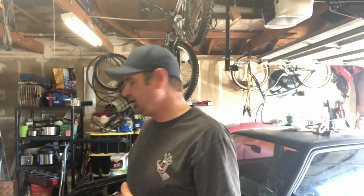Okay, so that pretty much does it for the bulk of this. Like I said, I got to hit a couple of spots with a body hammer and dolly. That just takes a second. It's really easy to do. So, no big deal there. And get that little hole fixed. Other than that, shoot some primer over it, and we're good to go with the repair work on those cracks.